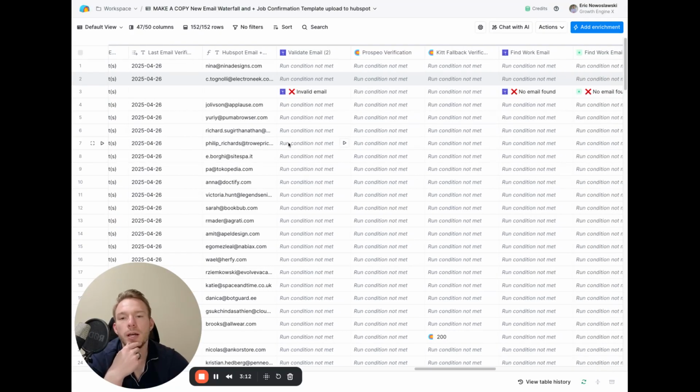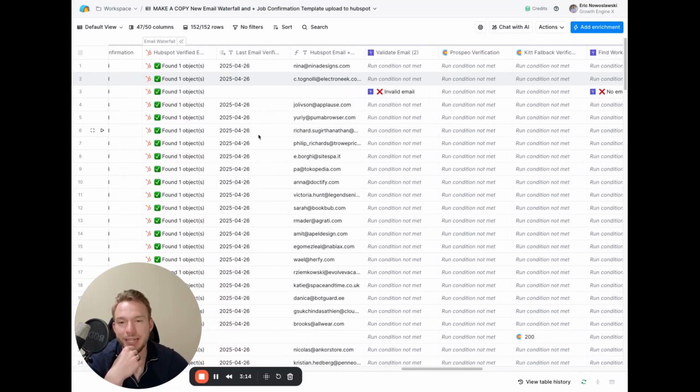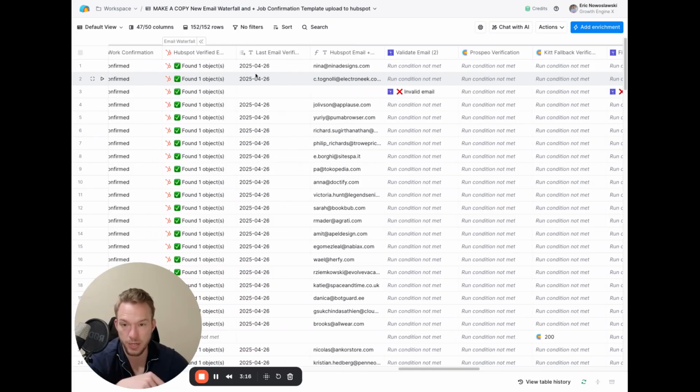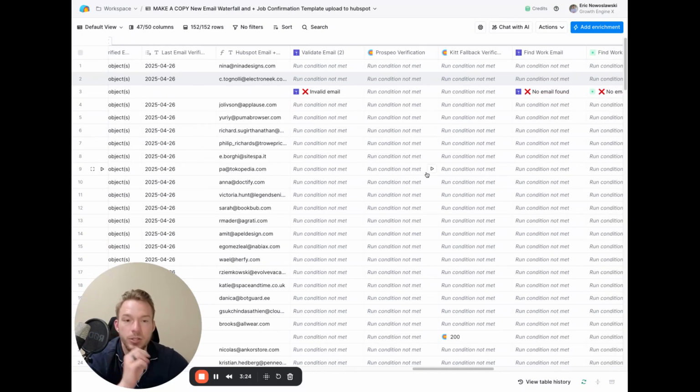And so the first thing we'll do, if we do not have an email address in our HubSpot for this contact, is validate the email. I wanted to make sure that our waterfall had no single point of failure. So we have 3 verification vendors, and we are using multiple email finding vendors as well. If any of them fail, it's not like we won't move on to the next one.